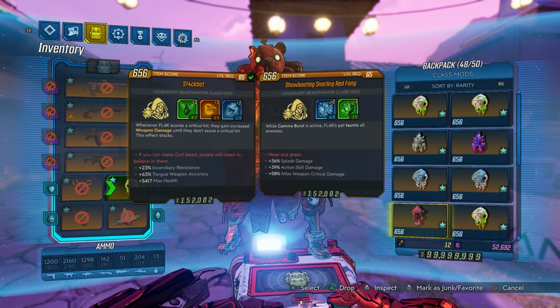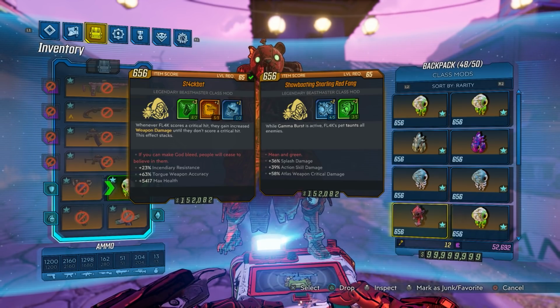We covered the red fang. Again, you're going to want to use this when you do the gamma build, and this allows you to have your pet go out there and take all the aggro, like literally all the aggro of all the enemies on the battlefield, and you can shoot them in the backs while they're dealing with your pet, and it's a beautiful skill and it works really well. And again, this is great for the crystals when you do the Guardian Takedown.